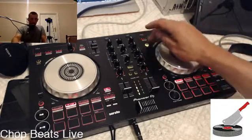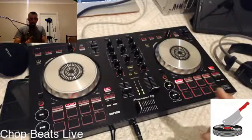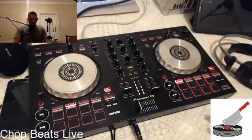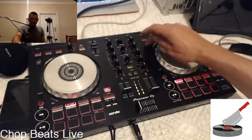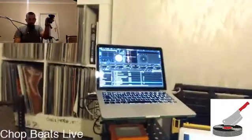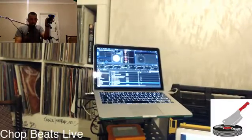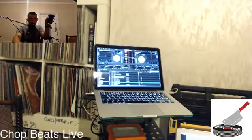You can control 4 decks with this if you wanted to. I forgot that, right? That's the last two buttons on the deck. You've got a button just here that says deck 4 and a button there that says deck 3. If I press that deck 4 button, what's happening on the screen is you can see on the right hand side there's nothing loaded. If I press it again, it goes back to a loaded track.